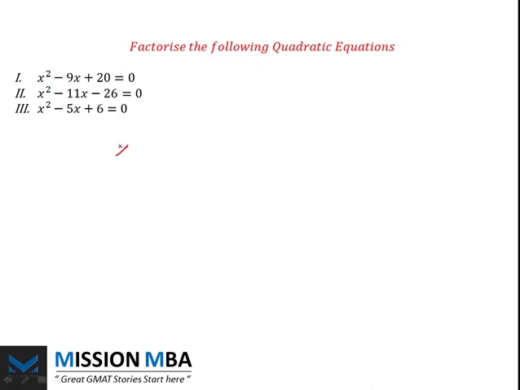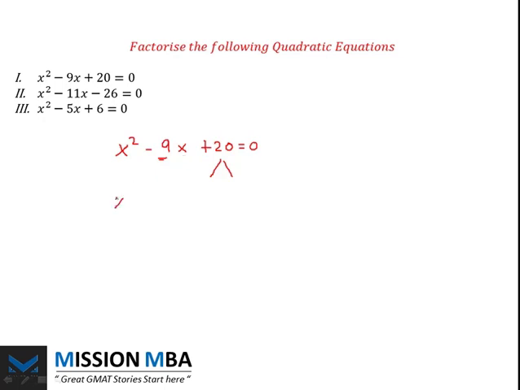The idea is, when you see an equation like this, the first thing that should go in your mind is the same process which you actually use to solve this equation. Look for two numbers whose product is 20, and look for two numbers whose sum is minus 9. Now, you recognize those numbers: minus 5 and minus 4. The product becomes 20 and the sum becomes minus 9.